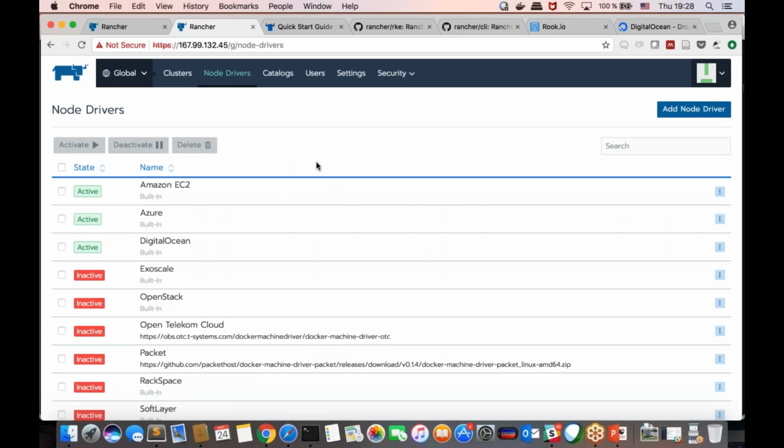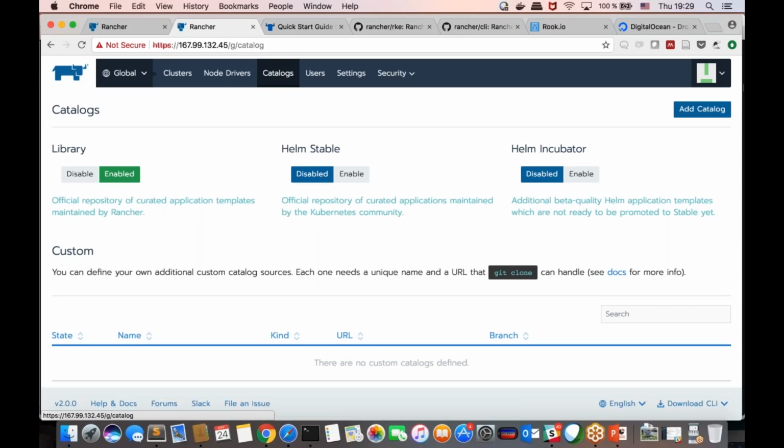Sorry, Jan, really quick, before you move on from Helm charts, because there are a couple questions about it. Andres asks, what is the difference between Helm charts and the library for Rancher? The library is also basically Helm charts, but they're selected by us. They're the templates that we maintain, basically the charts. That's what the library is, right?